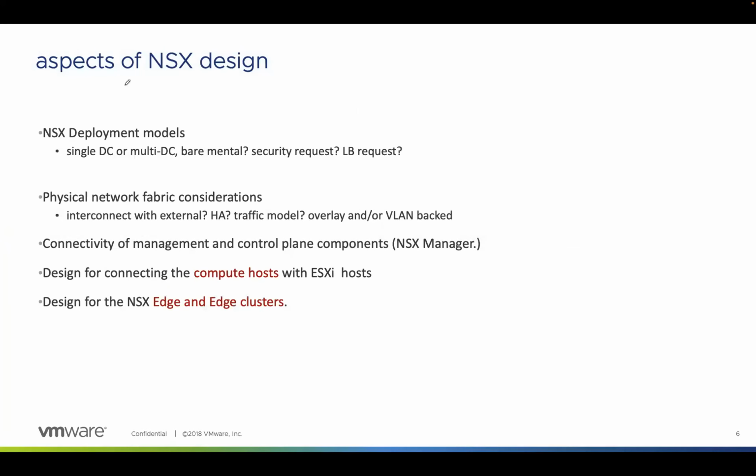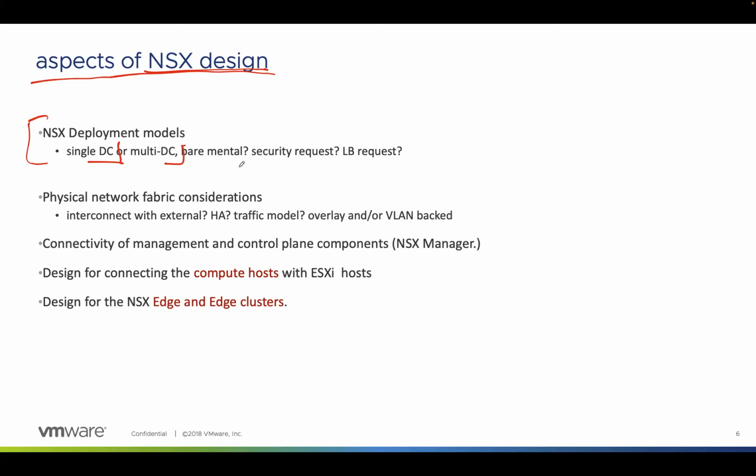So let's talk about the NSX design itself. There are a lot of aspects of NSX design. For example, when we are assigned a deployment task or given a POC, we have to think about whether it is a single data center or multi-data center.